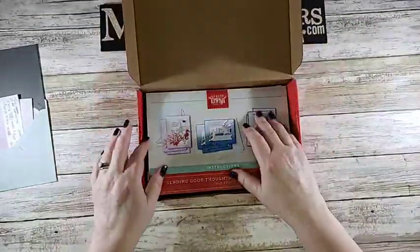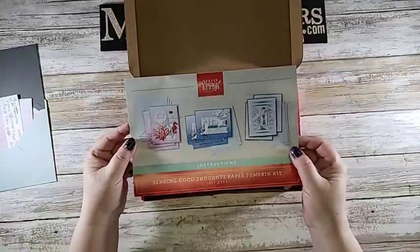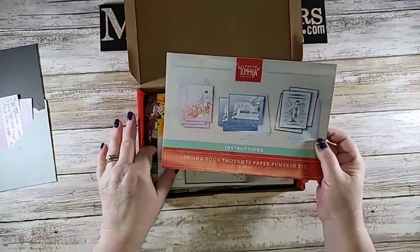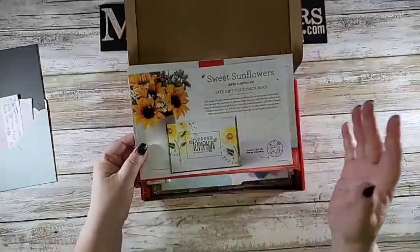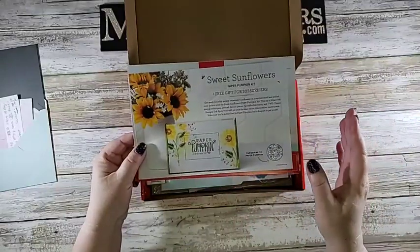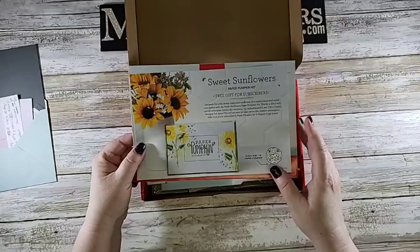These are the beautiful projects that Stampin' Up! has, and I will show them to you in just a minute. Also, a reminder: I've seen some sneak peeks for the next one. You guys want to sign up for Paper Pumpkin before the 10th of August to get it.